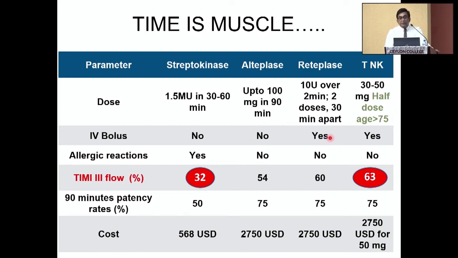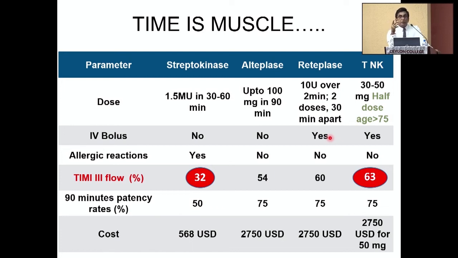What are the available thrombolytics? Fortunately, we have TNK now. Earlier, mostly streptokinase. I don't know whether you know what TIMI 3 flow means. When you have occlusion, if they're totally occlusive, we call TIMI 0 flow. If a trickle of blood goes down the vessel, we call TIMI 1 flow. If it takes about 4 or 5 cycles to fill, we call TIMI 2 flow. If brisk flow, we call TIMI 3 flow. So what we target is TIMI 3 flow, but streptokinase provides only about 32%, and TIMI 2 to 3 about 50%.